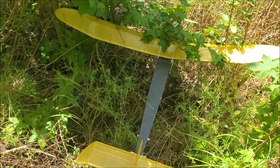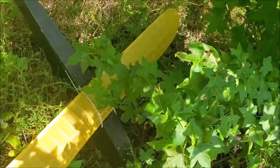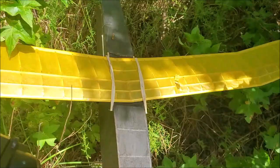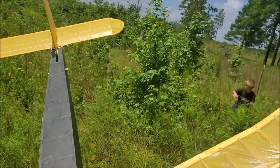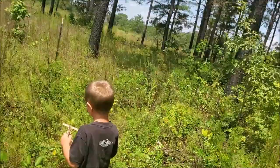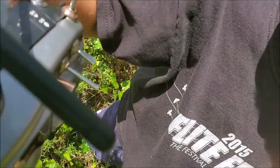Alright, let's dig you out of here. Oh, that'll be fun. Crud. I hate repairing spars. Yeah. Little boy. Oh, little boy. How about you carry Daddy's transmitter for him? For his screwed up airplane. Can you carry Daddy's transmitter? Yeah. Thank you.